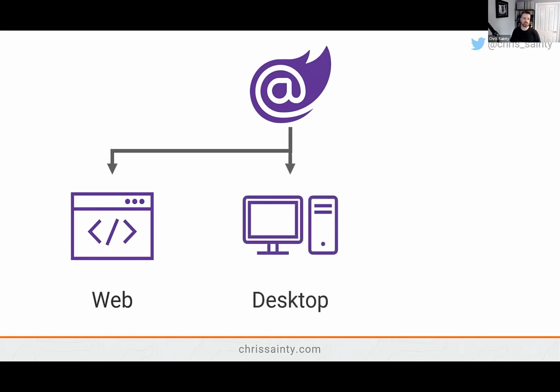But as I said, there's also a desktop model. Now, this is currently something that's in preview with .NET 6. And this is going to longer term fit into the evolution of Xamarin Forms into what's known as MAUI, .NET MAUI.